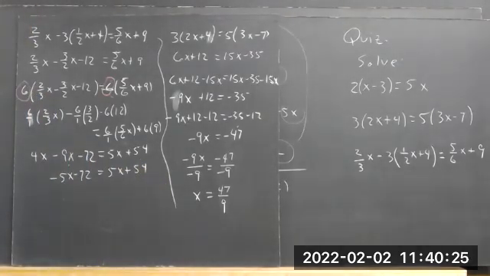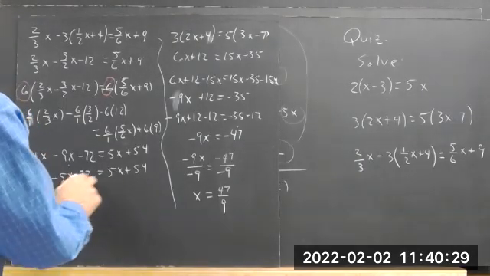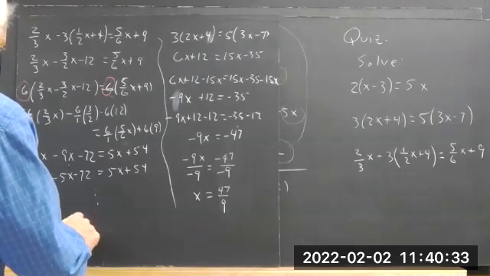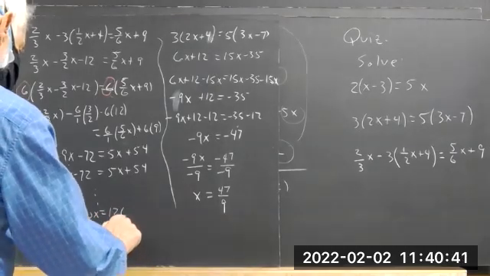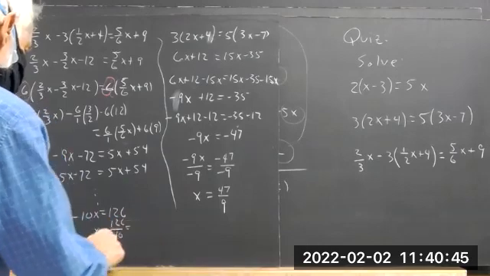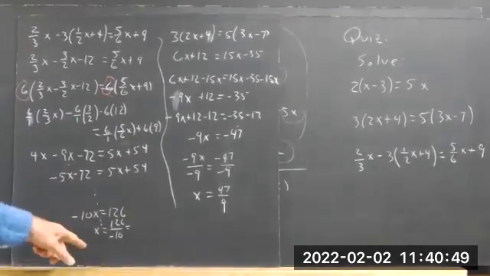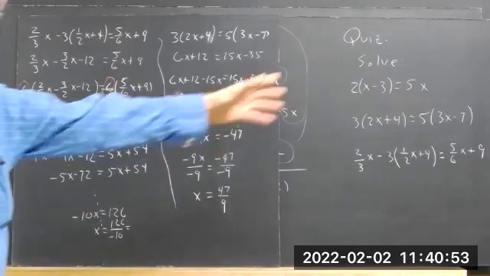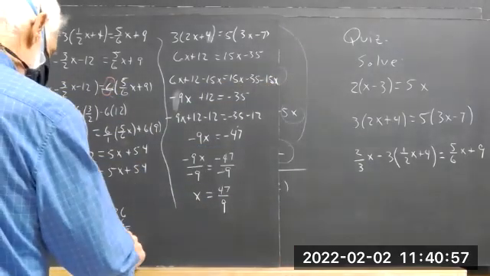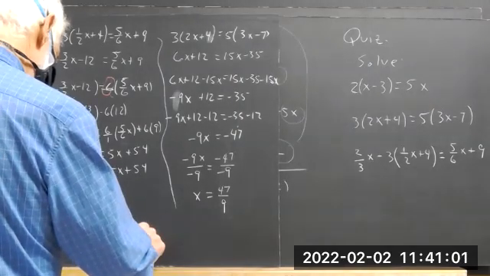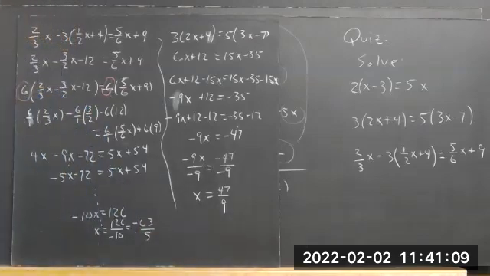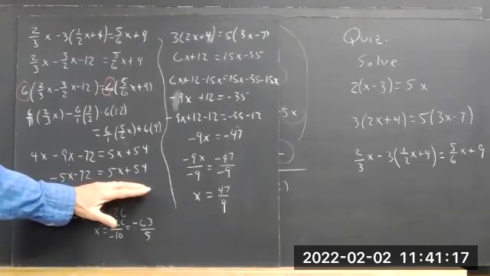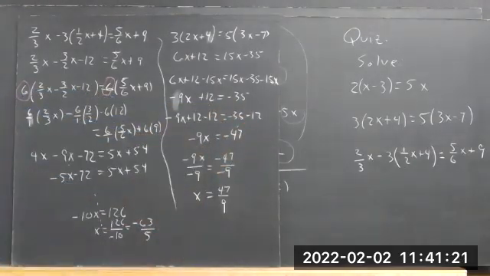Okay? And then you solve that. You're going to end up with negative 10x here. You're going to end up with 126 here. Now I'm skipping steps. I'm putting 3 dots there, indicating I want to see those steps when you do it. But we know those steps. They're the steps we've used before. I don't want to take class time to do it. And then we can reduce this. This would be negative 63 over 5. And you can fill in the details, and I did it in my head, so maybe there's a mistake, but once we're here, we're home free.